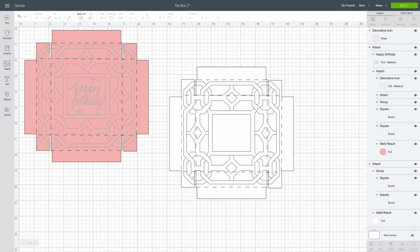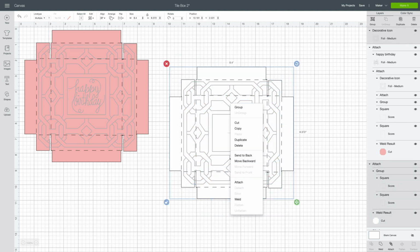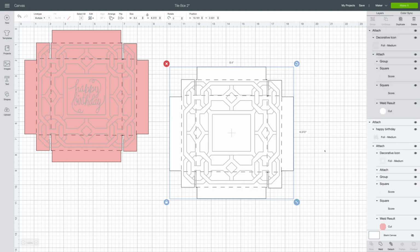Now I'm going to take just that drawing design, go up to my line type, and change it to foil. I'm going to use medium, my medium tip, and my box is pink, so I think I'll use silver. I think that'll be pretty. I'm going to select all together, right click, and attach. I haven't added a sentiment yet, but I've got my design lined up exactly how I want it, so I'm going to attach it right away and go back and look for a sentiment.